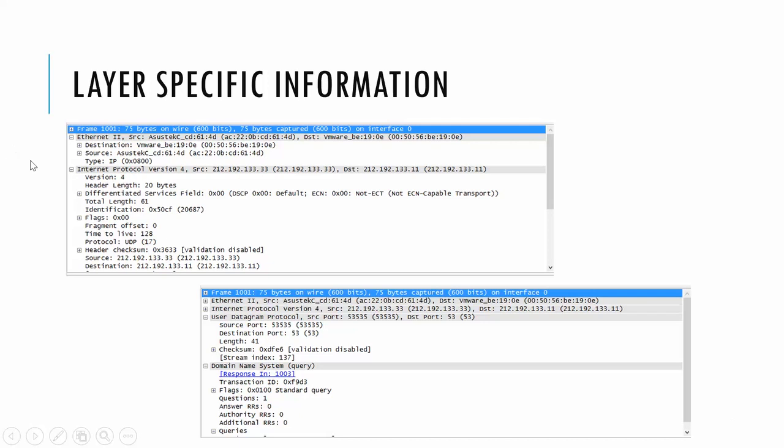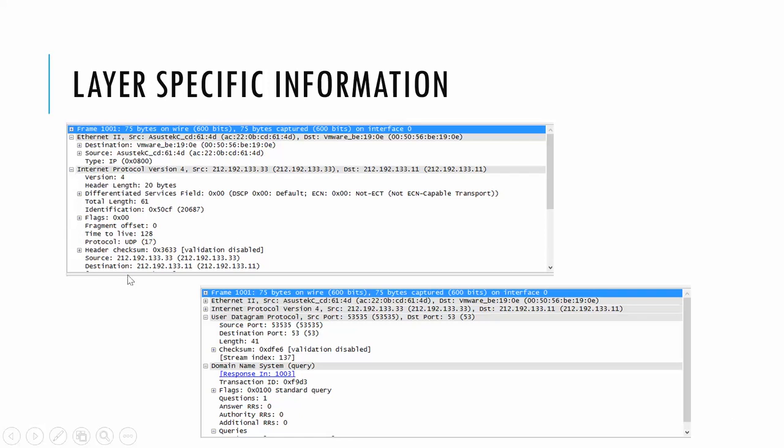Then the type of IP was 0x0800. Then I would just click the plus or minus sign to expand Internet Protocol, and then I can analyze all the packet headers within the Internet Protocol. We can see, for example, that we use version 4 of IP. There's also a version 6 in some networks, but this is good to know. Then we can see the length of our header, which is 20 bytes. Then I can see my TTL is 128.